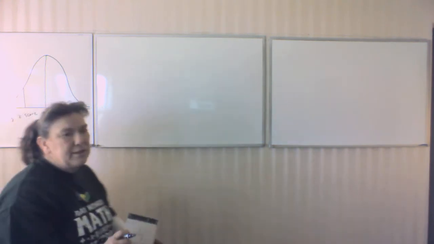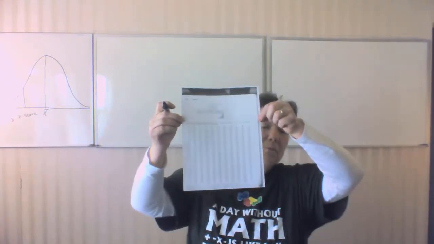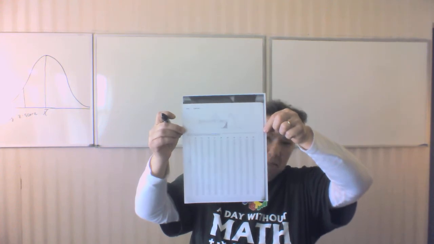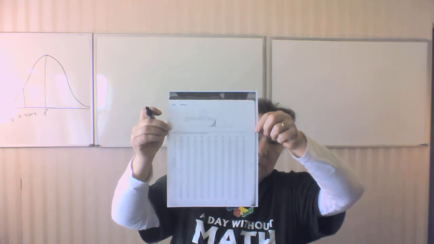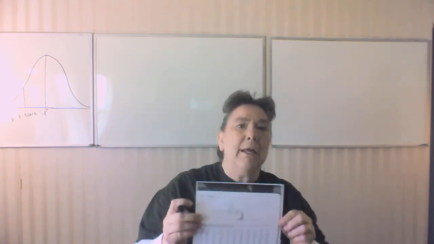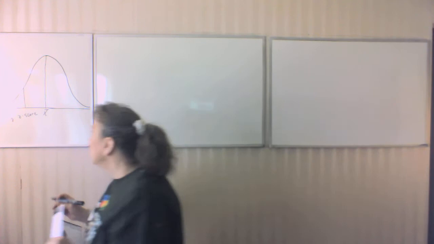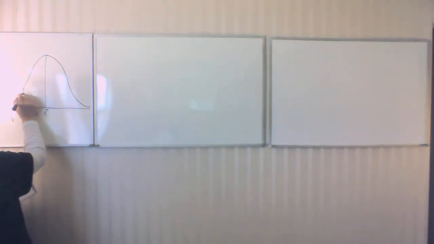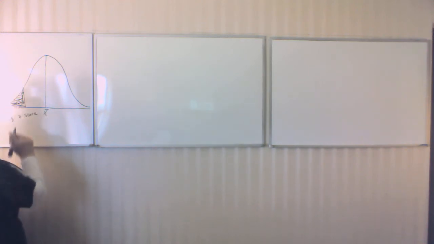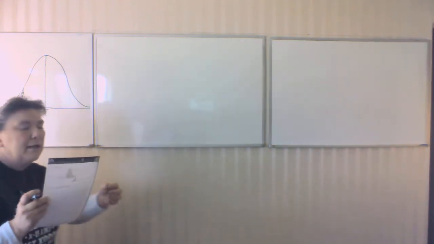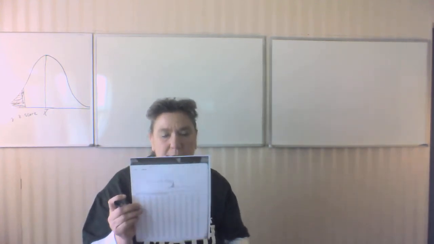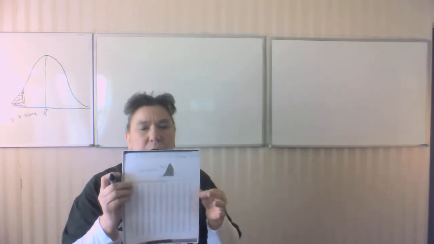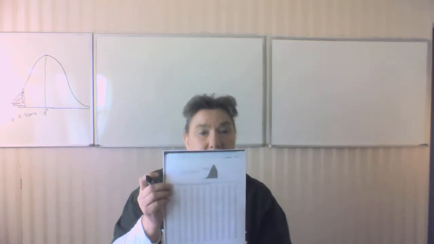So now, let's look at the paper. You need to print this paper out that is in my hand from your homework assignment because you will need this to do this particular homework assignment. So the first side looks at this end of the part of your table. And it has to be the negative side of the table because this is a negative z-score. The other side of the paper looks at a positive z-score.